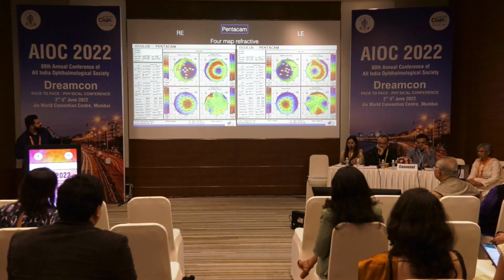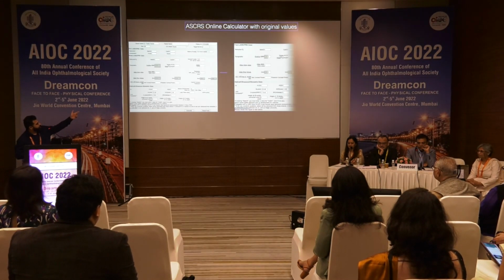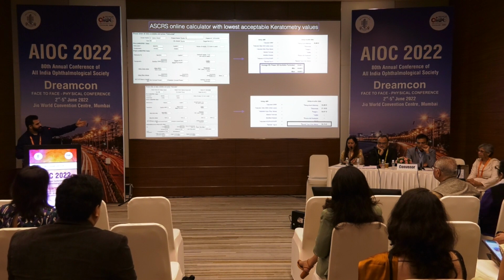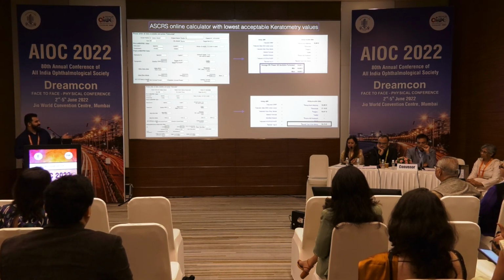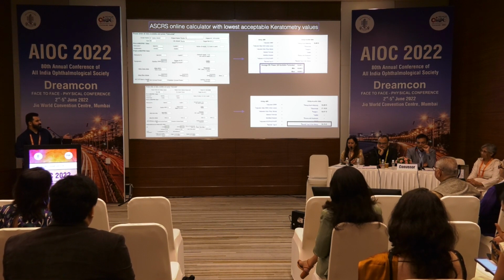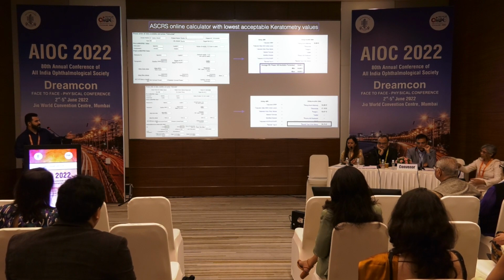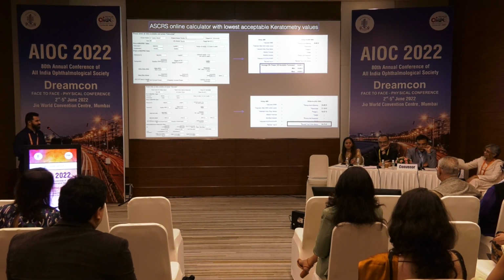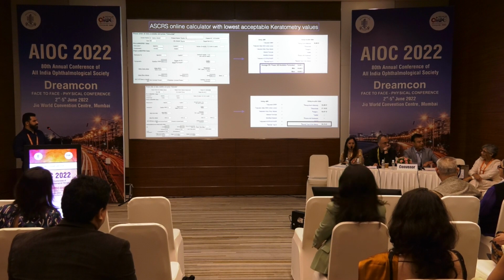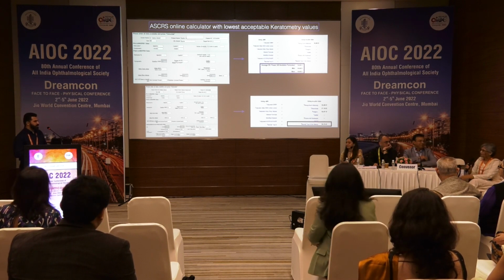Yeah, so on the ASCRS, I had to basically enter 31 diopters. And this is what I got. And then I saw how these values were changing as I went higher above 31. Because if you go below 31, the calculator doesn't give you anything. And then I just had to extrapolate it and assume that with a reduction in the K values, this is what I would get, and that's how I went for it. But it was definitely not an exact measurement, it was more of an assumption, and it was a risk. So the other option was to leave the patient aphakic and do an IOL later on.